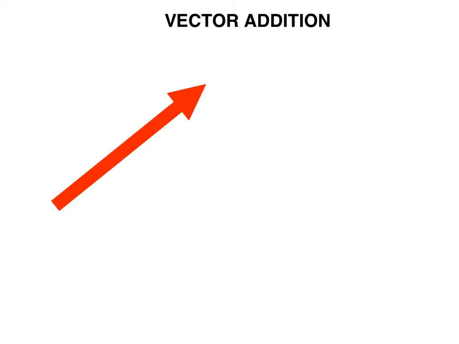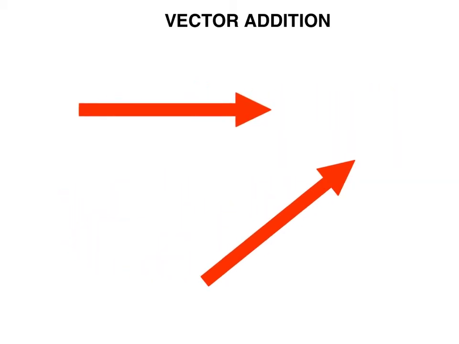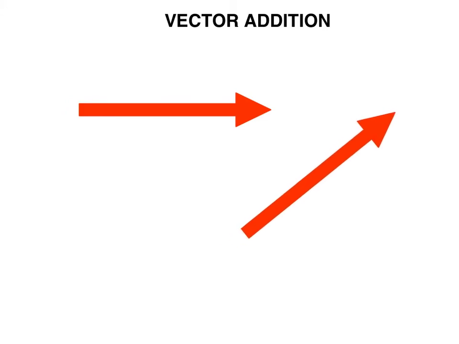Okay, so we're going to review real quick how to add vectors. So I'm going to throw in another vector here, let's say about the same length, but I'm going to have it point directly to the east. So I can take both of these vectors. If I want to add them, I want to put them head to tail. So I can pick these vectors up and do whatever I want with them. I can move them around wherever. But as long as I don't change how long the vector is and what direction it's pointing, I'm okay. Once you've changed it, it's not the same vector anymore.